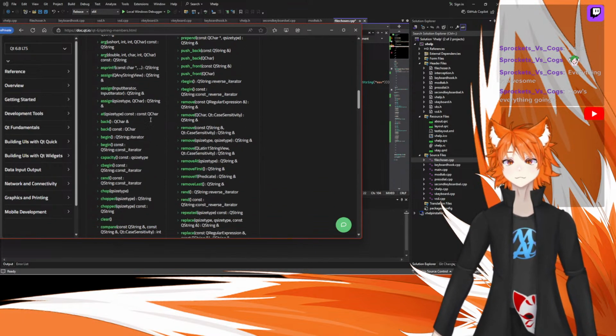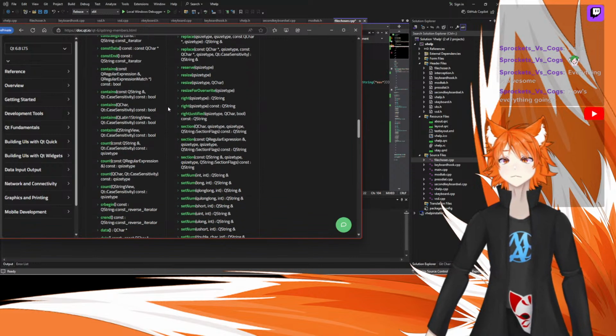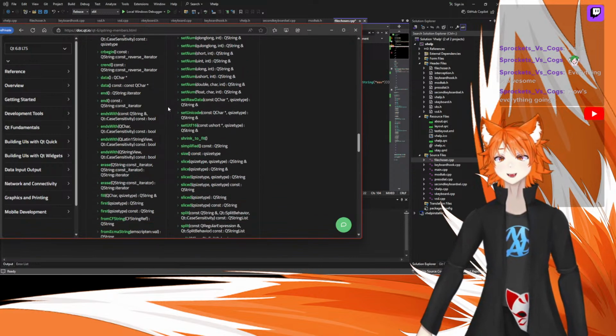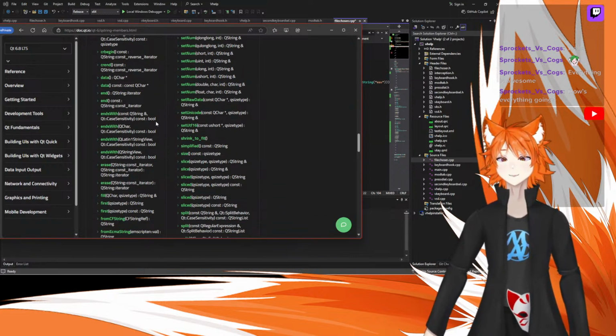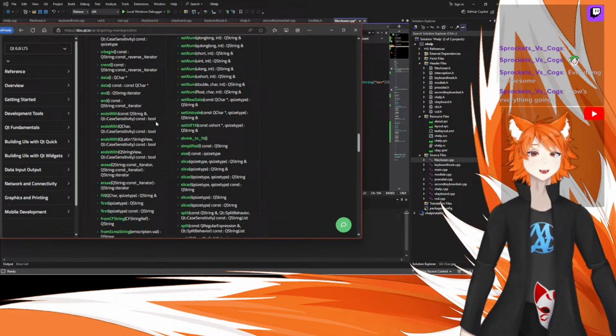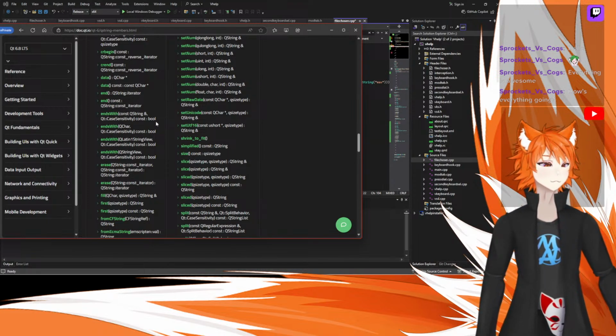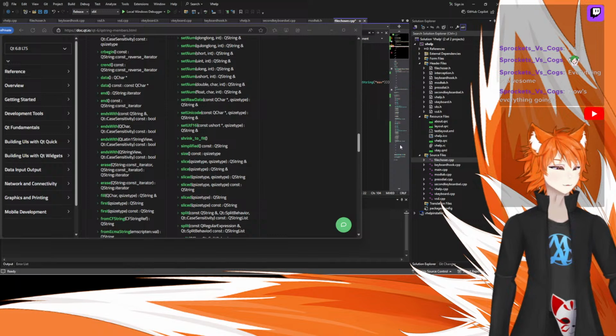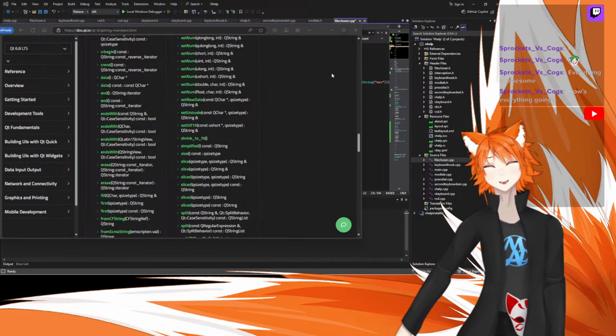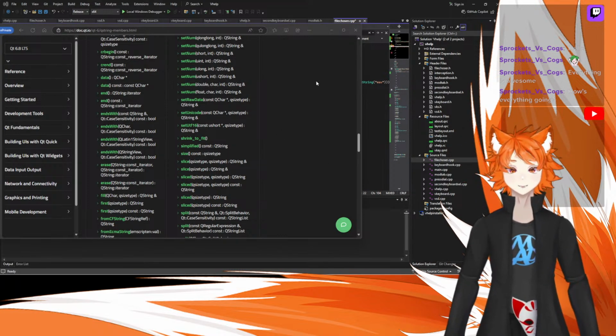So, count ends with. I should make a bunch of decision making because now I'm considering that at the end they could make a slash.